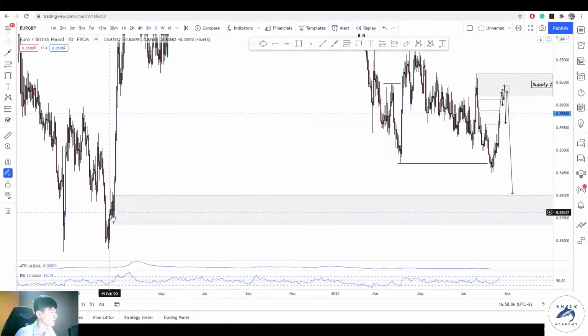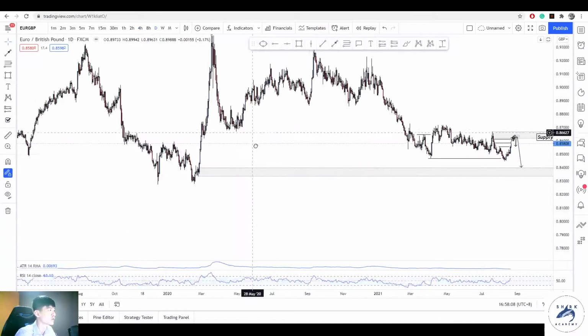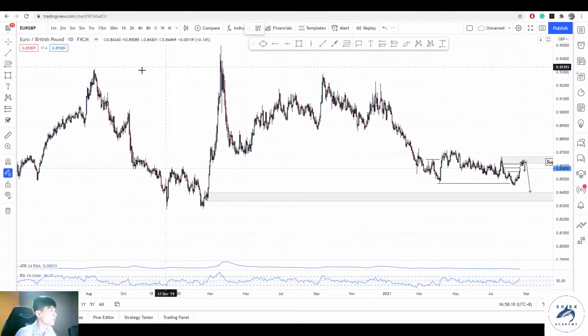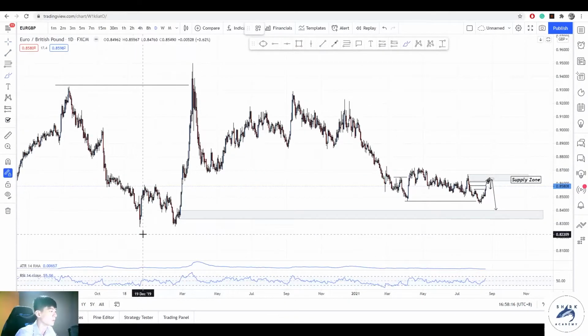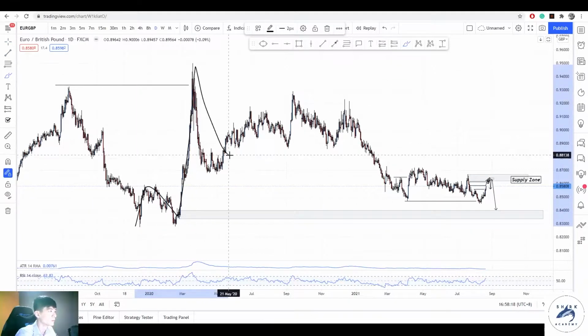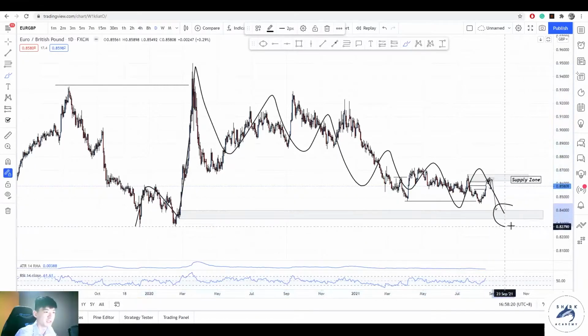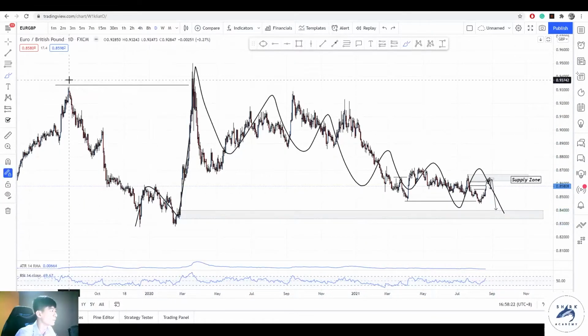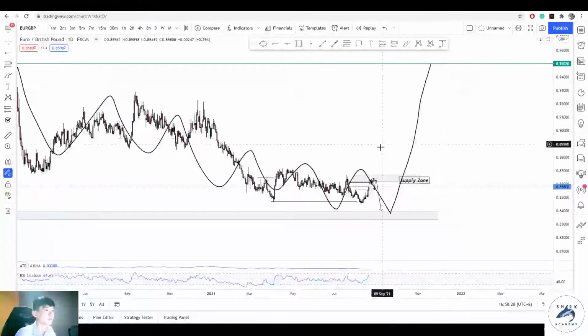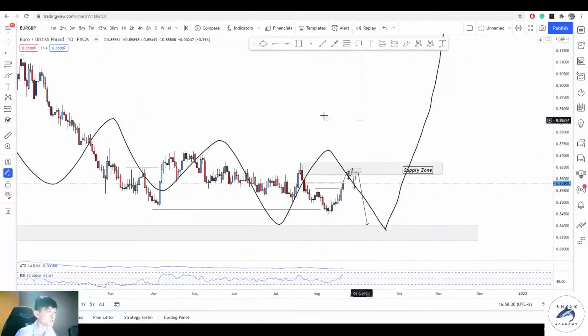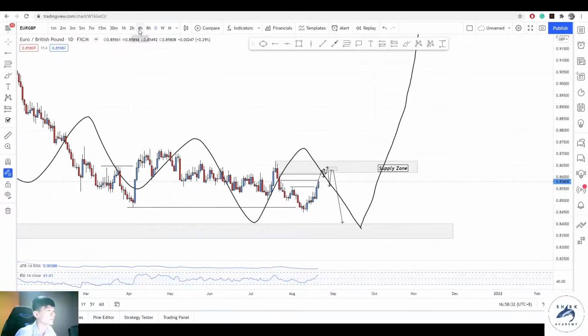Because ultimately we are trying to buy here. And why are we trying to buy here? Because this strong move broke out of structure over here. And this means that on the high time frame, this move over here comes back down towards this demand zone, the last demand zone that broke out of structure, giving us the opportunity to buy into these liquidity highs. And this is the trade idea for our euro pound.